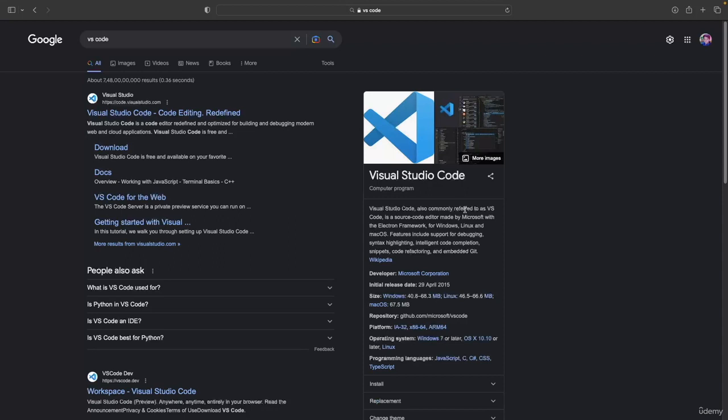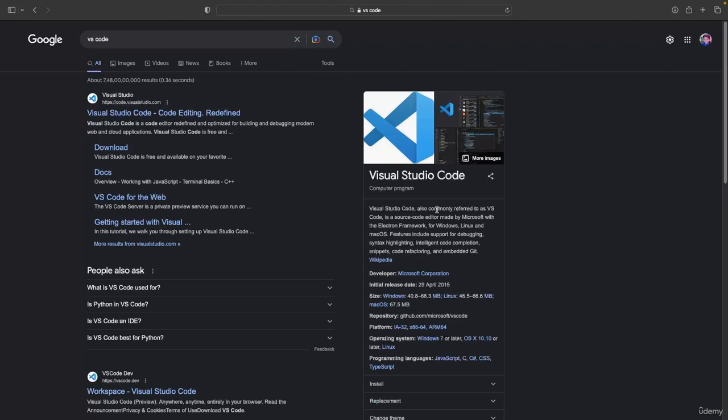Let's say you work on different programming languages like C, C++, Java, and Python. You don't need to install multiple IDEs for each and every programming language. For C, you don't need to install a specific IDE for that. Similarly, for Java, we have JetBrains and other IDEs. You don't need to install multiple IDEs and get cluttered on your desktop. Instead, you can install the VS Code IDE onto your system, and we can use that for our development purposes.